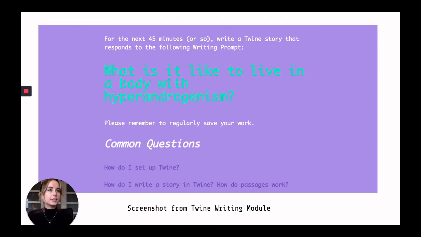So when a participant completes their Twine story, I interview them over Zoom about their experience using literary hypertext to write an illness narrative, and if and how it has affected their perception of their disease or their body in relation to the world. And I can't speak too much to results just yet, but they look very good.